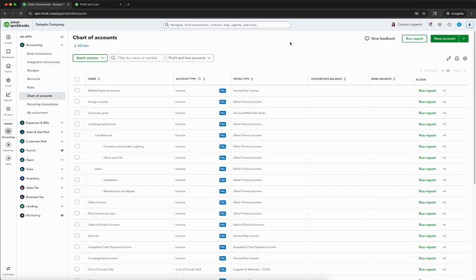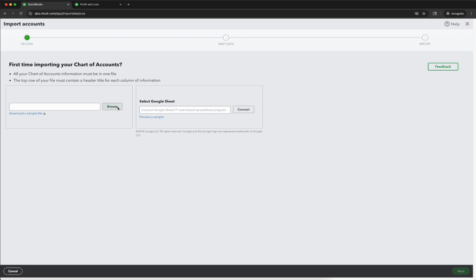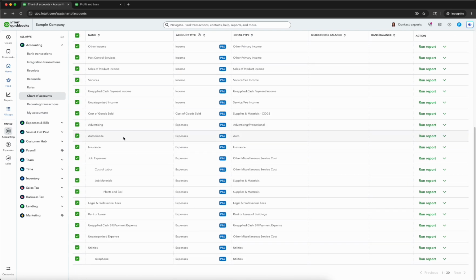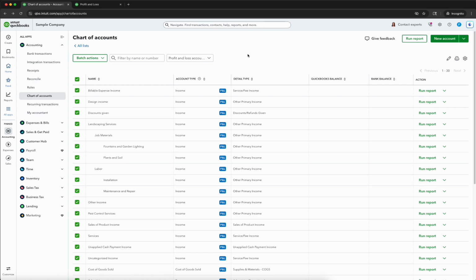Once you have that template, download it onto your computer. All you have to do is hit this drop down next to new account and then hit import. Then you would just select the file from here and then hit next in the bottom right. Just like that, you will see your entire chart of accounts change from this big complicated mess with accounts that you don't even need into all accounts that are restaurant specific, perfect for your business.